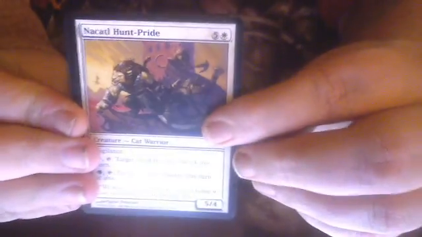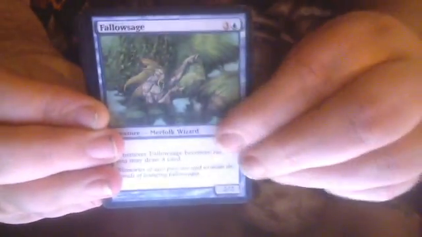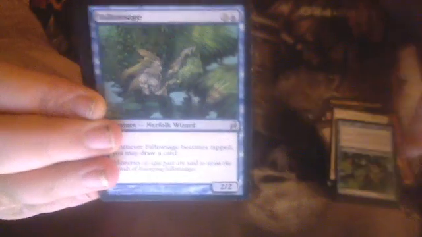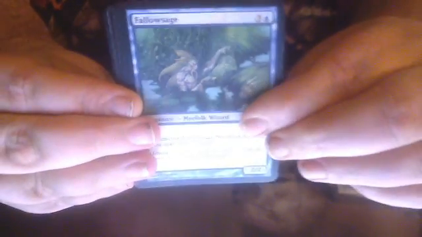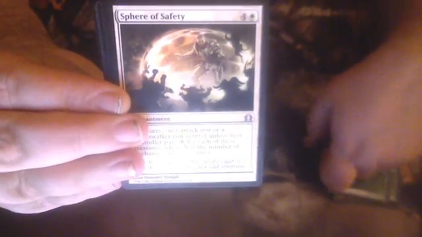So our last pack. Let's see what we get. A Coddle Hunt Pride. Follow Sage. And a second Follow Sage, because apparently we needed 2. Please don't be a third one. Okay. Sphere of Safety.